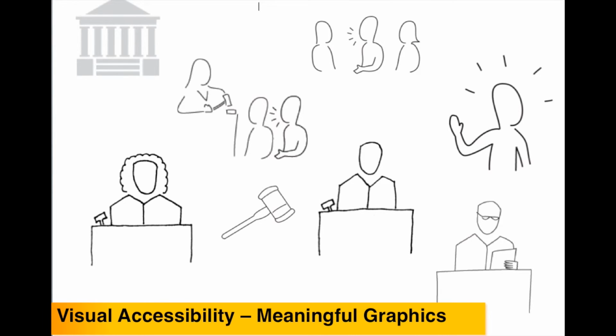Meaningful graphics. By that we mean graphics that really convey something that's connected to the document. So we would hope that when someone sees a court icon, they understand that it's a court. If it's a pretty picture of a flower or a sunset that doesn't really convey anything, then that wouldn't be a meaningful graphic. When we do field testing of our graphics, we point to it and say, what is this about? What does this mean? That way we can check if the graphic is really conveying the meaning we want it to.